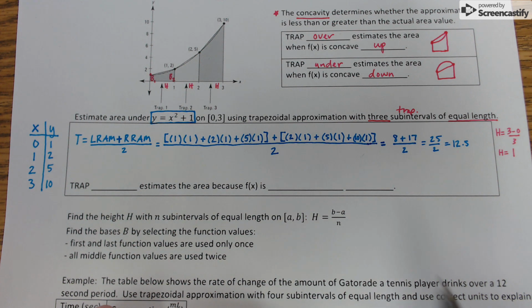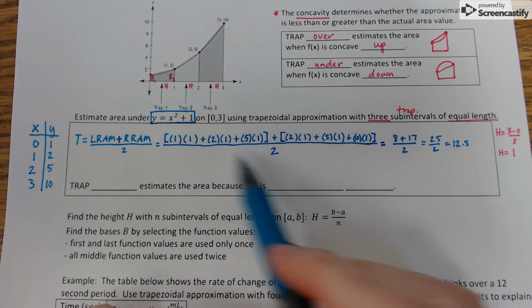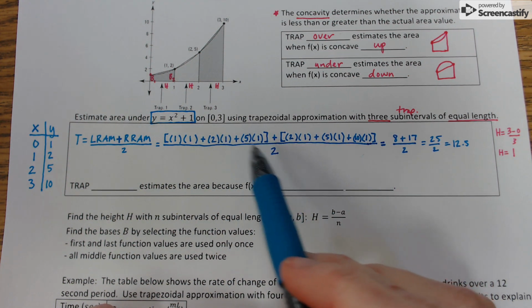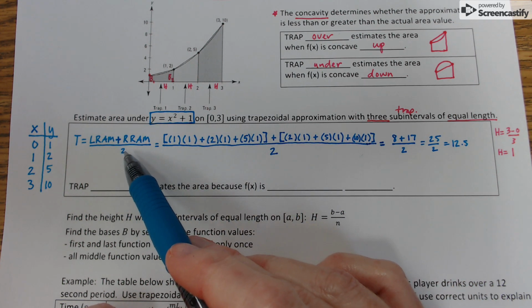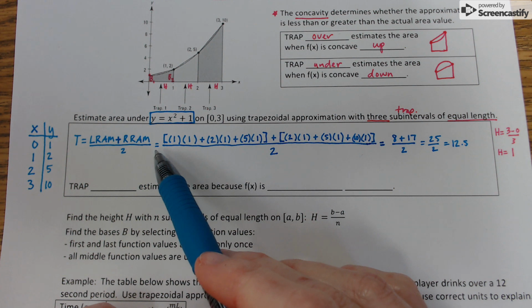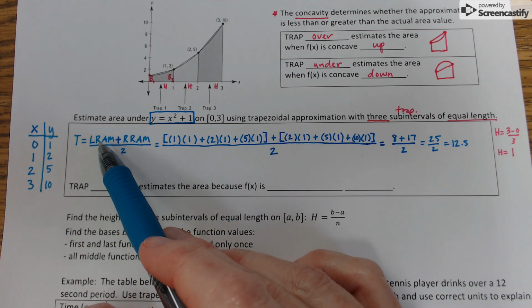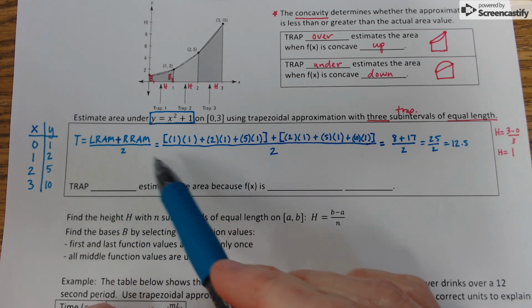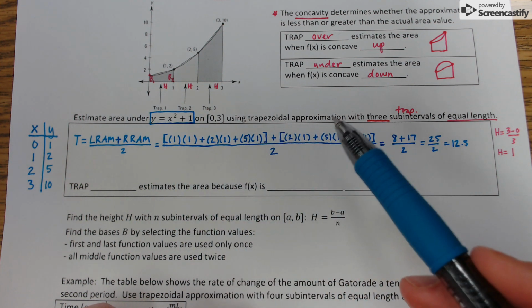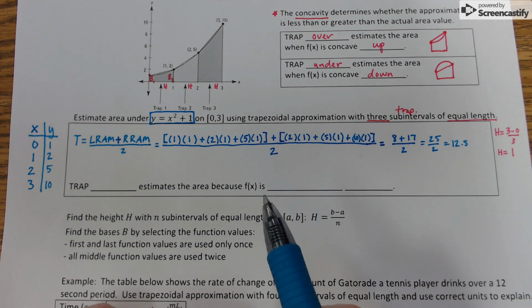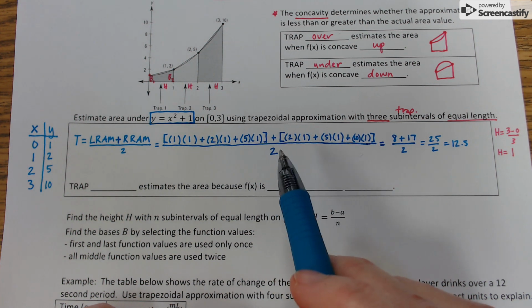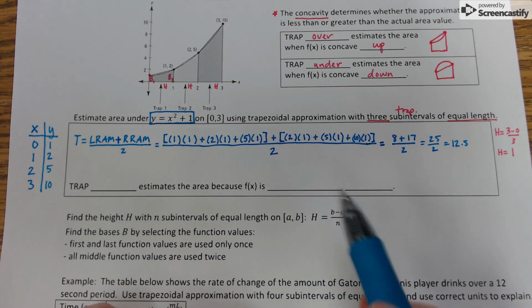I just wanted to make a comment about the structure of this. This format is not something that you have to follow. There's a lot of ways to express the same concept. You can factor out the 1/2. You can figure out L and R RAM separately and then add them together and divide by 2. As long as you end up at the same place, that's what matters. The final answer should be 25 over 2. So kind of play around with that. If there's a better way for you to think about it and set it up, that's fine with me.